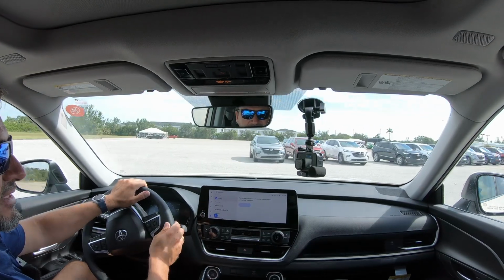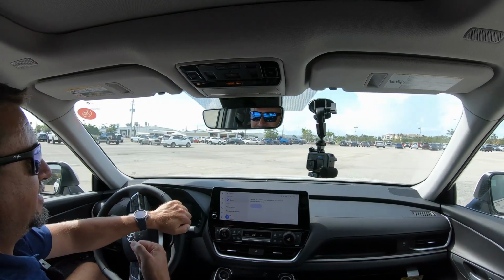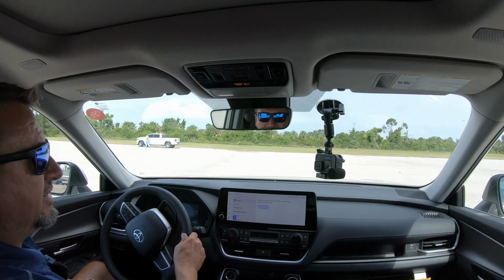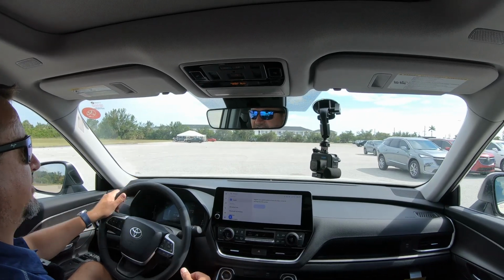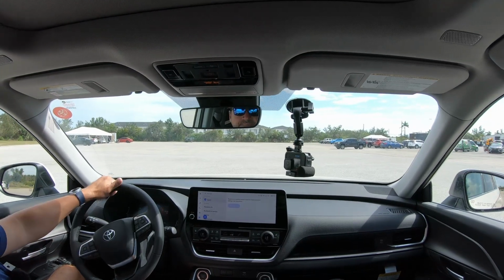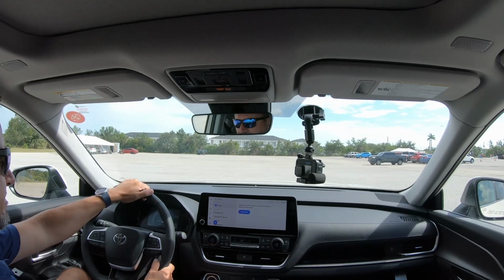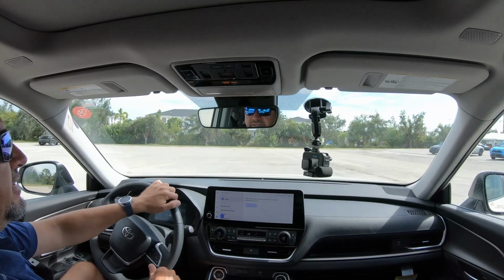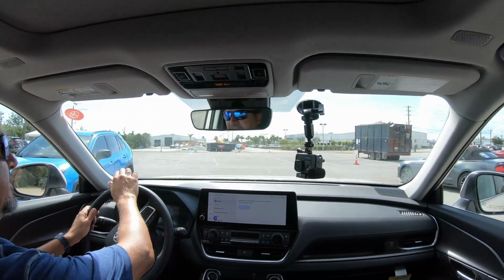Nice and tight, just like we did on the limited. No difference. Now, there might be a slight difference in drive, and that's because you have a little bit bigger sidewall tires, so a little bit more meat on those tires. Other than that, it is virtually the same. Off the line acceleration really quick. Feels similar. Now, we can't really go crazy in this parking lot, but we're gonna take it on the road.